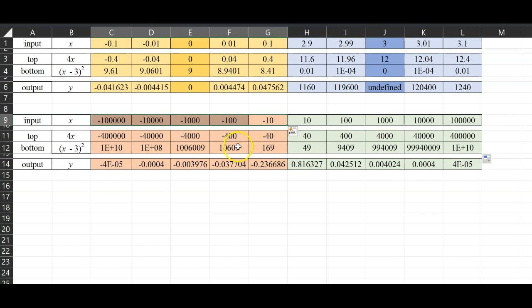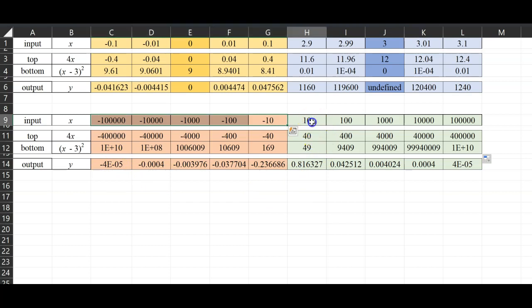Then this jumps to negative 400, but this jumps all the way up to 10,000. 4,000 jumps up to, it looks like about 1,000,000. And then we hit the 10 to the 8, 10 to the 10. So the denominator is getting big much faster than the numerator. So we would say the denominator dominates this fraction as X gets really, really big negative. And you can see your Y values about a quarter, 0.03, 0.003, and now we're hitting like negative 4 times 10 to the negative 5th. So very, very small numbers.